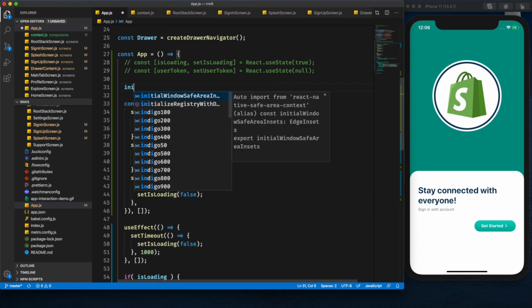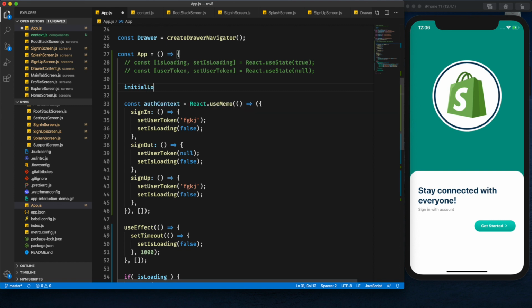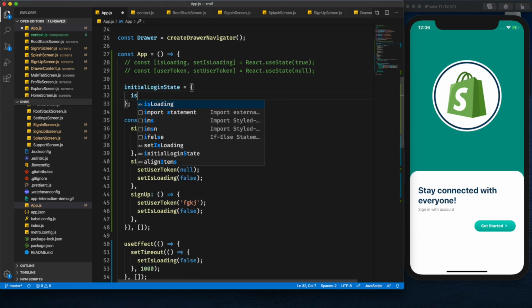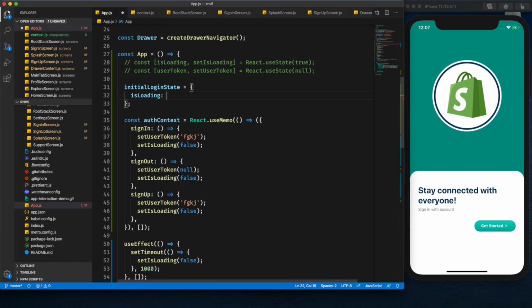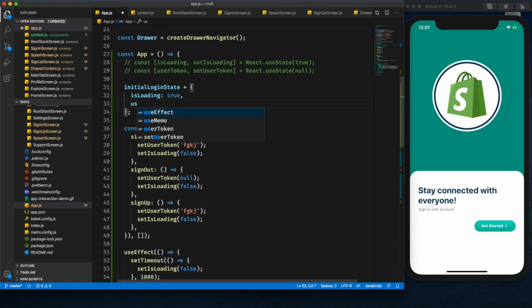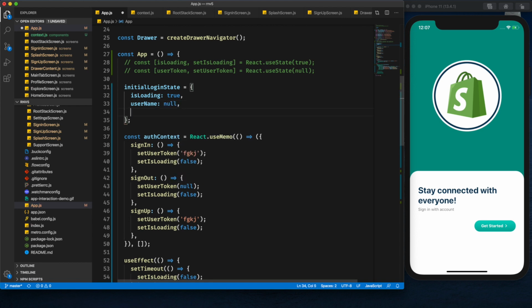First we need to have the initial state, so initialLoginState, and over here we will use isLoading. Initially isLoading will be true, then we will use username, so username will be null, and userToken will also be null, and here it will be a constant.